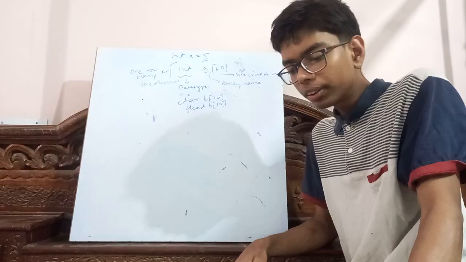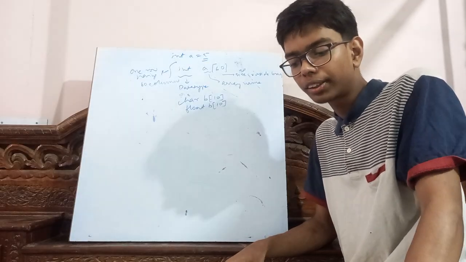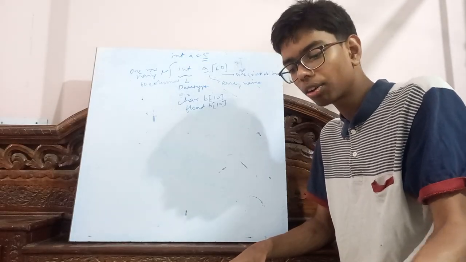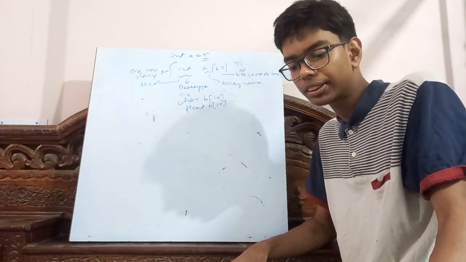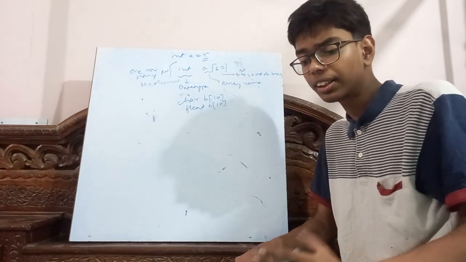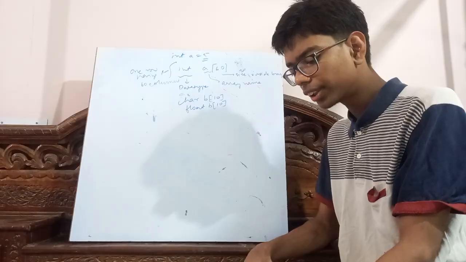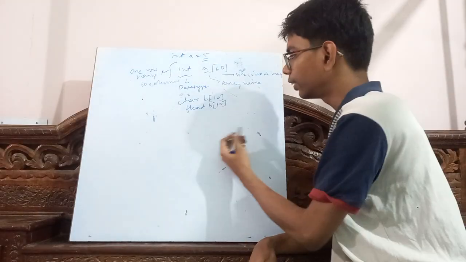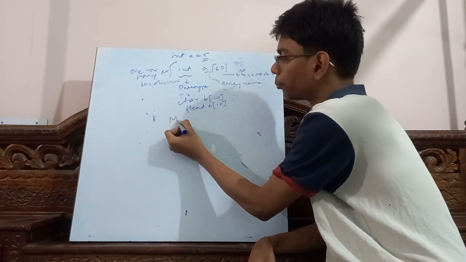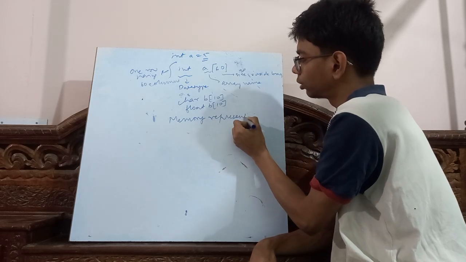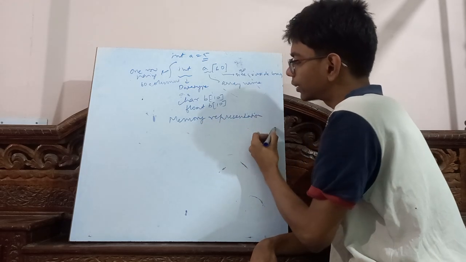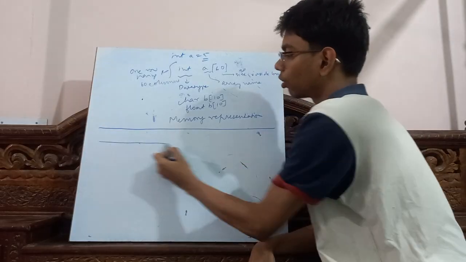Now, all data items should be of the same data type, either integer or character or float, and all elements are stored in consecutive locations, in which the index generally starts from 0. So what does it mean? Basically, when we represent the memory, it can be represented as a long tape.